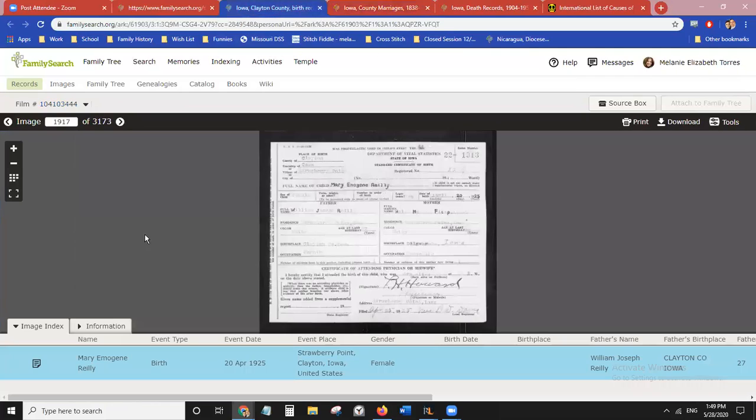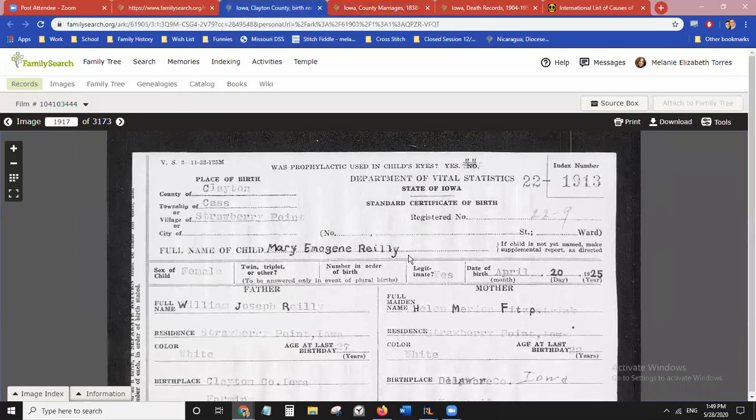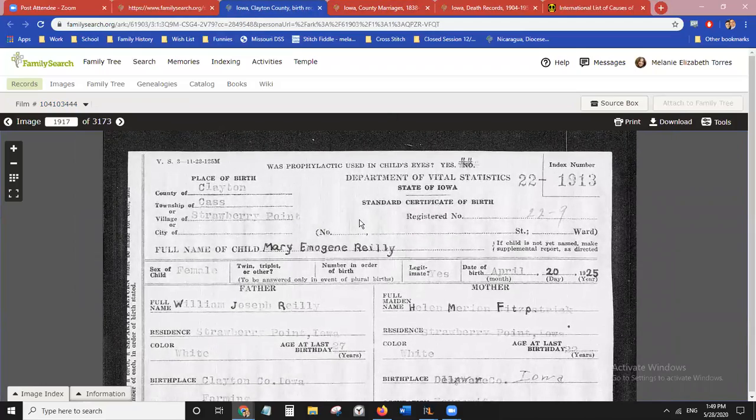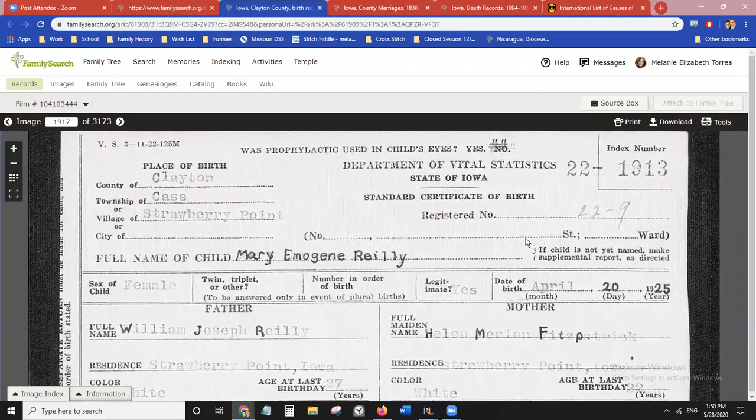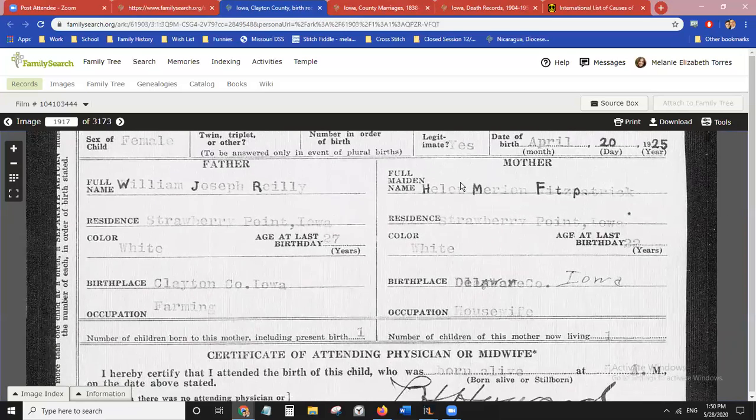Let's show an example of a birth record and another good example of things that won't be indexed that could be really useful. Most birth records will have the name of the child and it'll have good information about the parents. So if they were a twin or triplet, or if they were legitimate, meaning that the parents were married when the child was born.